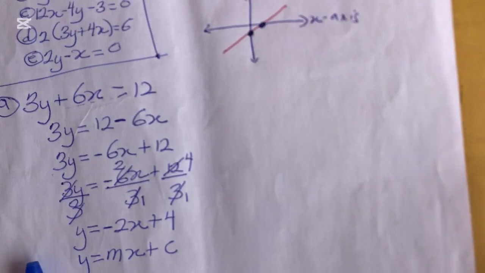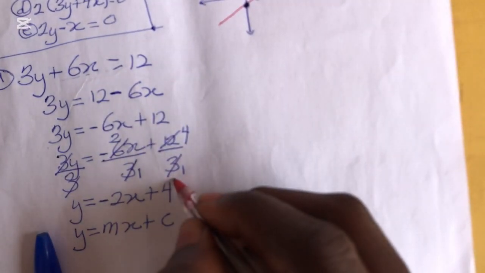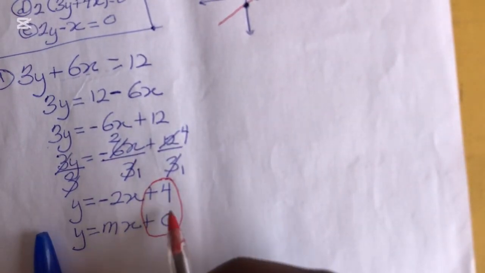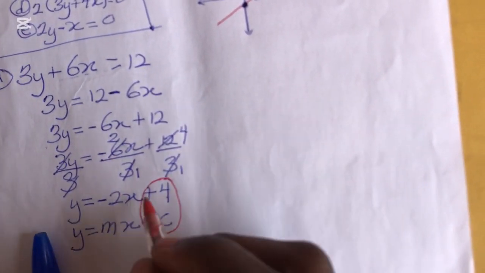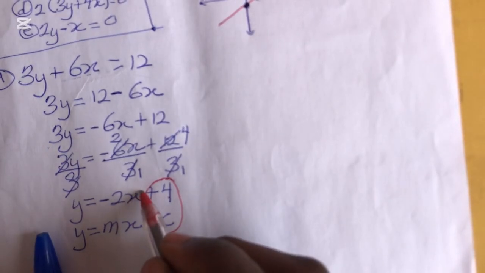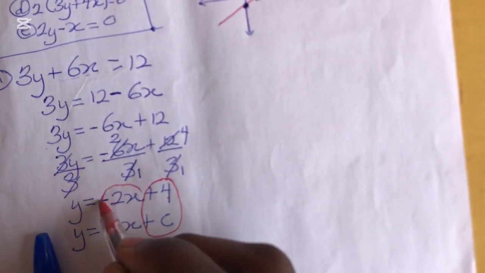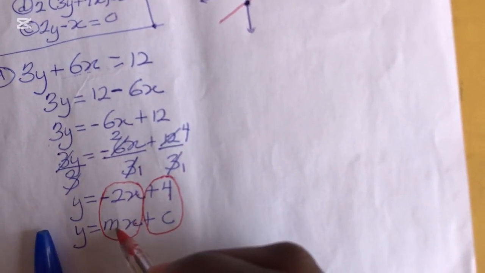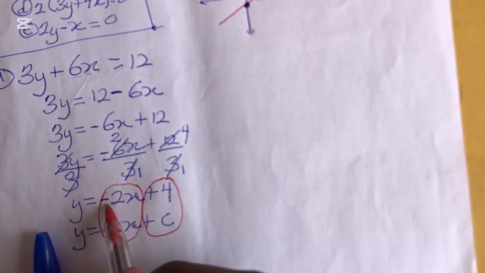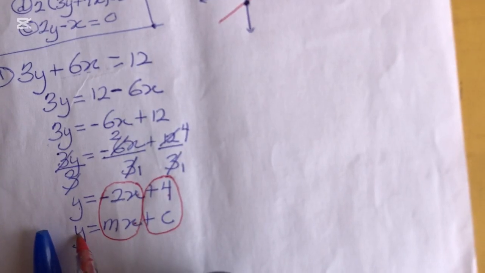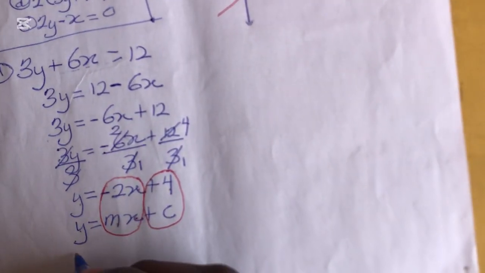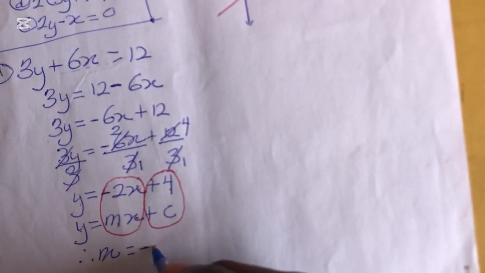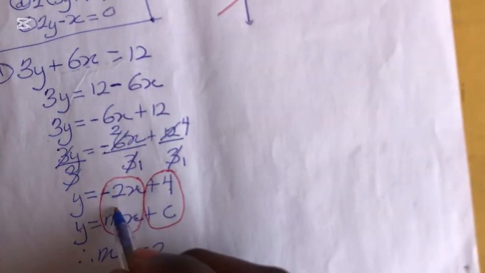So now if we rewrite the formula, y is equal to mx plus c, and we are comparing, this is it. The c is equal to plus 4, right? The whole of this thing is this. So x and x, the m is equal to minus 2. The y and y. Are you okay? So the gradient is equal to minus 2. The m here is positive.